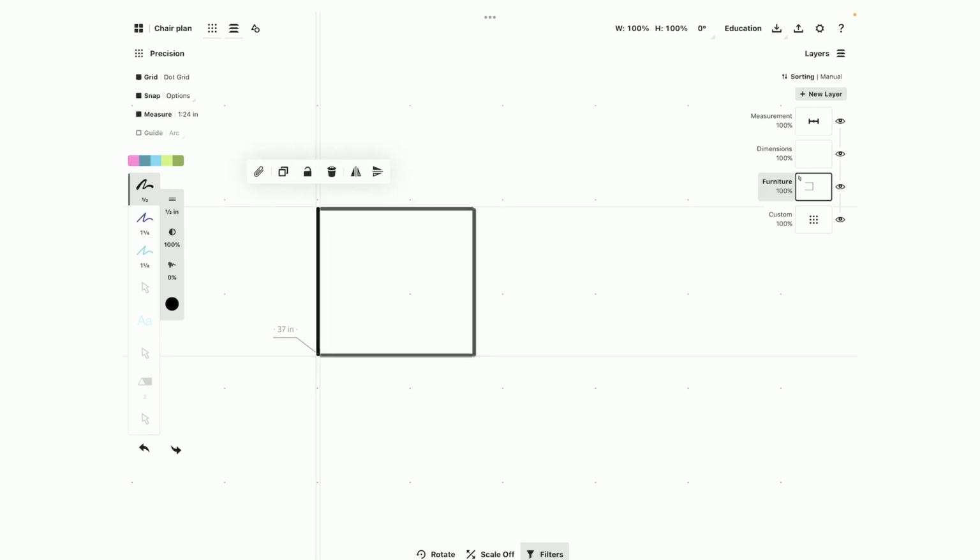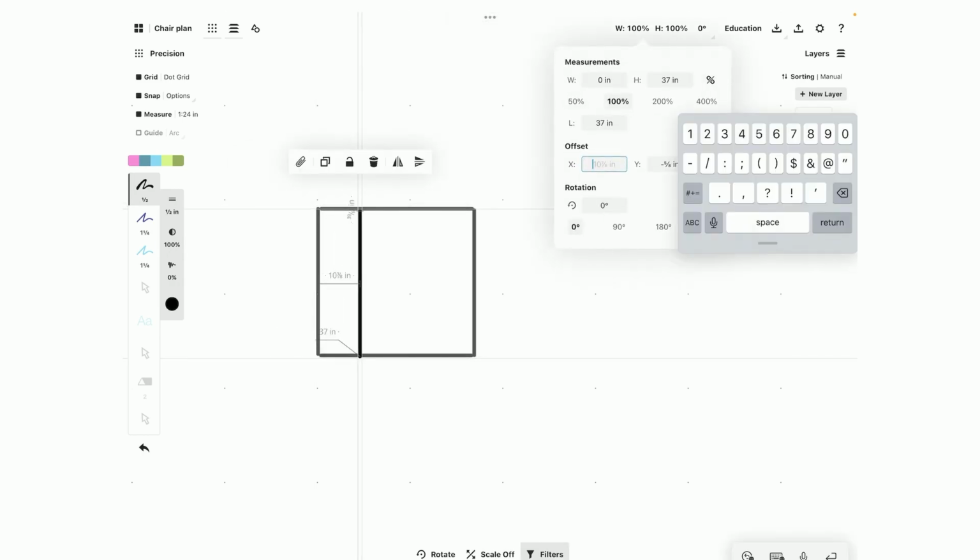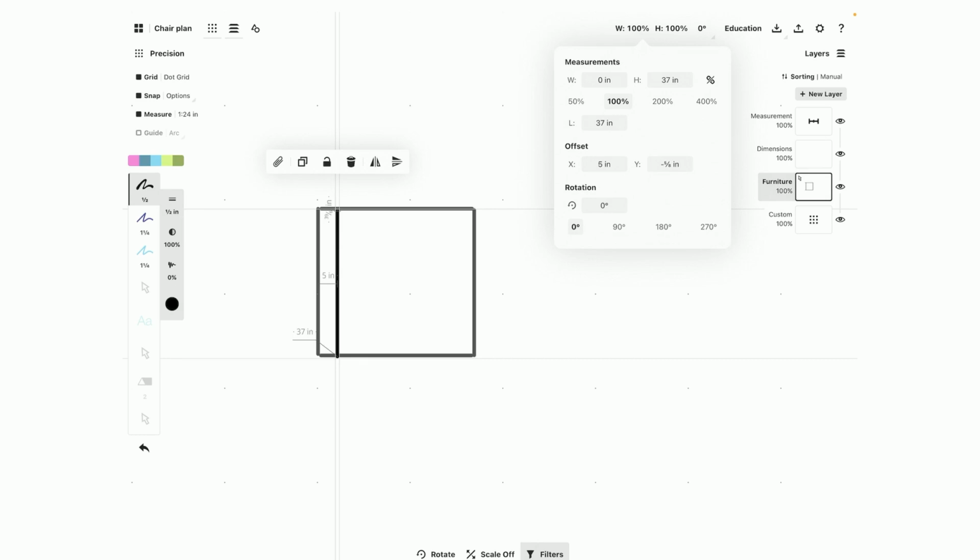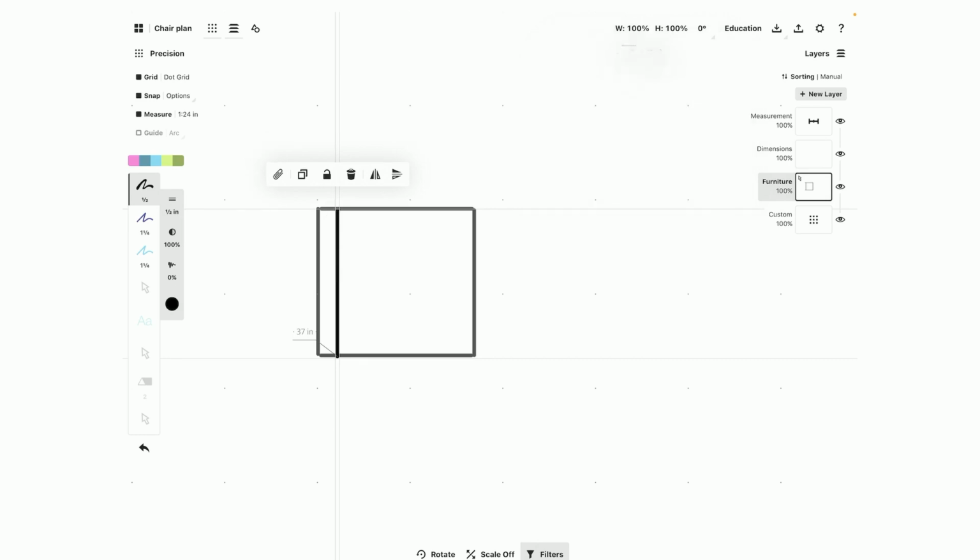So I'll show that again. I have the line selected. I'm going to go duplicate, press and hold on that measurement. Mine on my screen says 10 7/8 of an inch. When it brings up your measurement, it has offset the X. So we're on the X axis. And it's a positive number because we see it's grayed out as a positive number. So we're going to type in the distance that we want this to be. The arms of our chair are going to be 5 inches apart. So we're going to say 5 inches and hit our enter. And it automatically snaps that line to 5 inches.